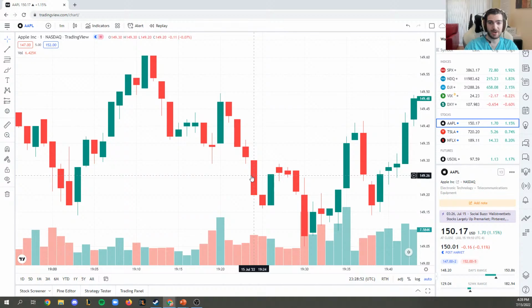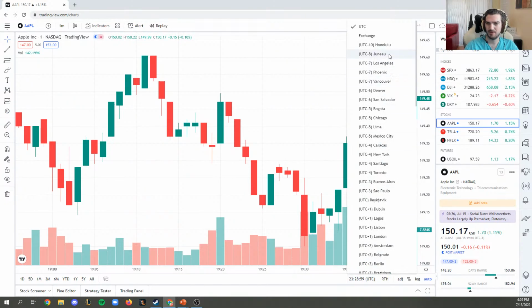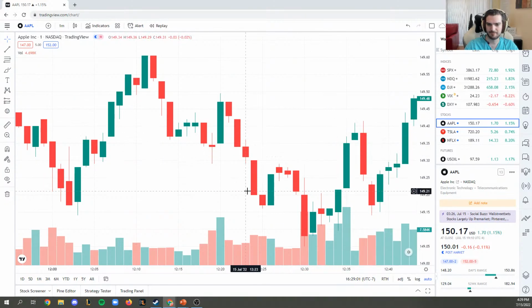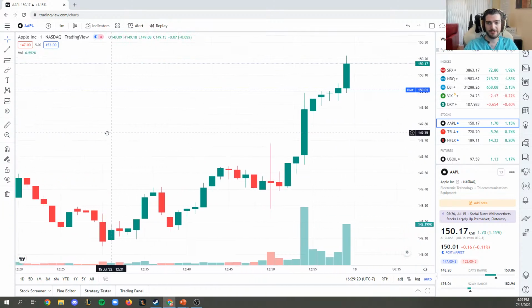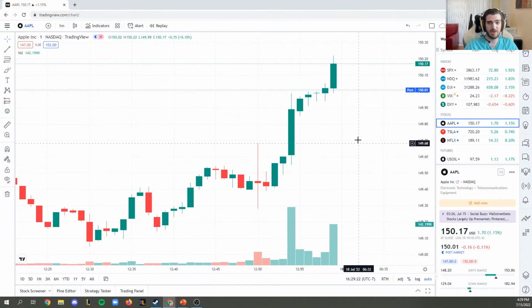If we look at this rectangle at 7:24, I'm assuming that this is UTC. Yeah, it is UTC. Let's change this to be LA time. At 12:24 Pacific time now, there is no string coming out of either end of the candle because the high was also the open, the low was also the close. And this goes on and on.